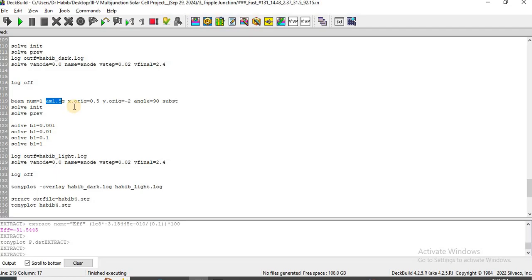Similarly, under standard test conditions, we simulate under the AM 1.5 spectrum, and at a temperature of 25 degrees Celsius corresponding to 77 degrees Fahrenheit. So these conditions allow manufacturers and consumers to make direct comparisons between different solar cells, ensuring that performance metrics like efficiency and power output are measured under consistent and reproducible conditions.